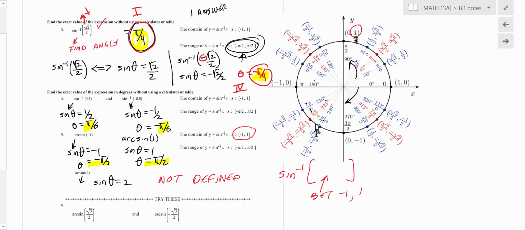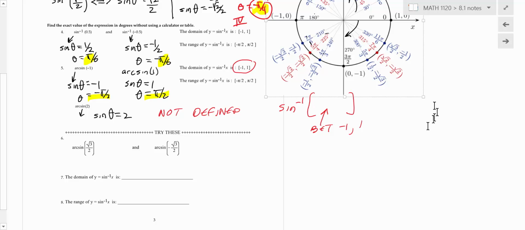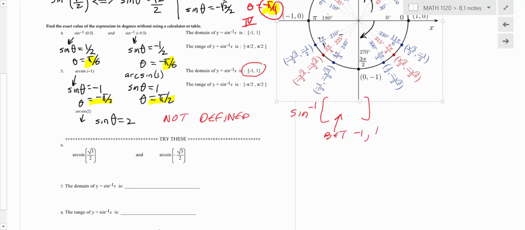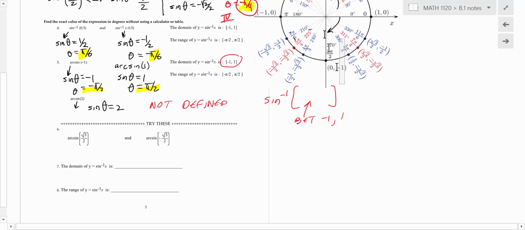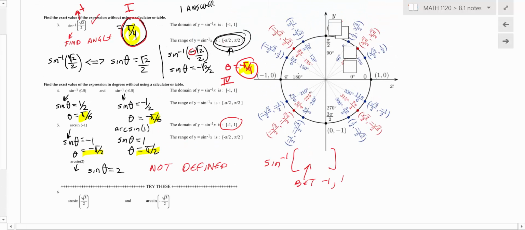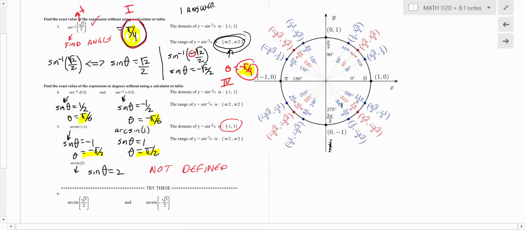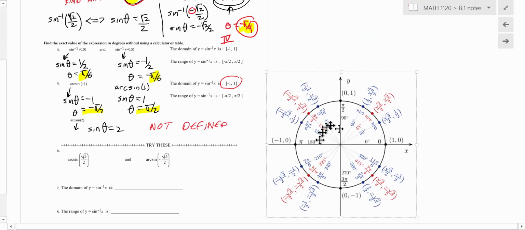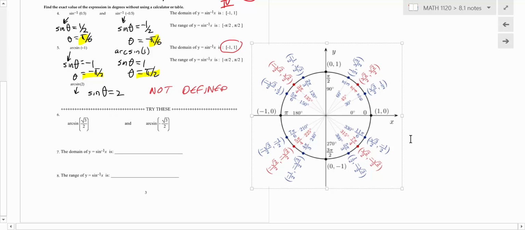All right. Now I'm going to put my unit circle down and let you do these problems real quick. You can do these in your head. Let me erase some of this, and you can look at my unit circle and figure these out. What I want you to do is one more case where you're doing an inverse sine of a negative and an inverse sine of a positive. And again, write down the domain and range, because you need to get that memorized as fast as possible. You're going to use it when we start solving equations. If you're going to take calculus, you've got to know these domains and ranges because they show up all the time in different situations.